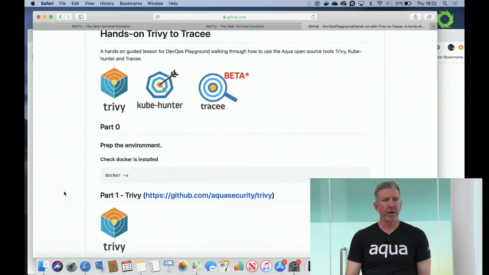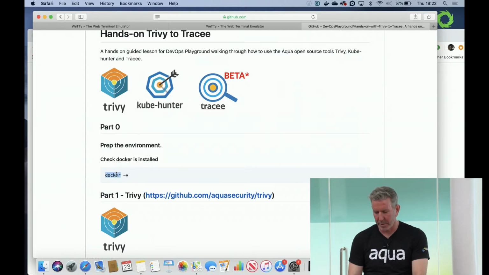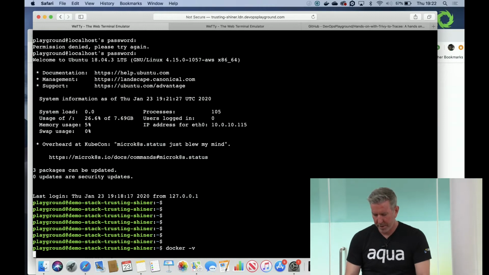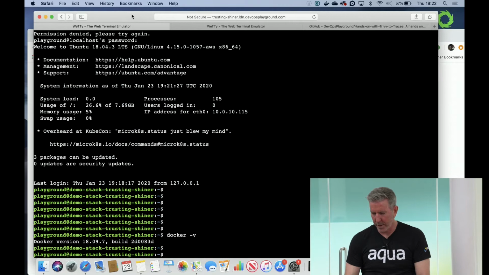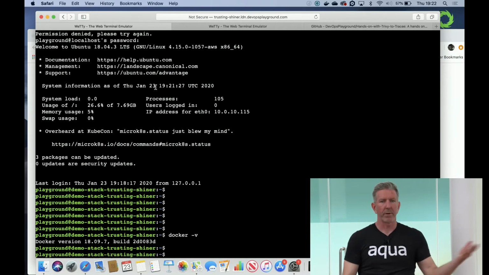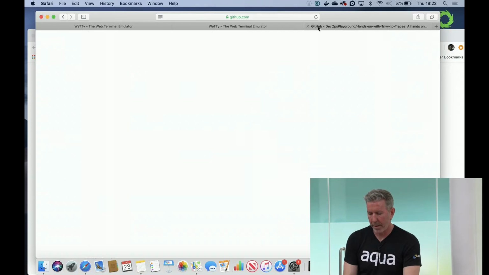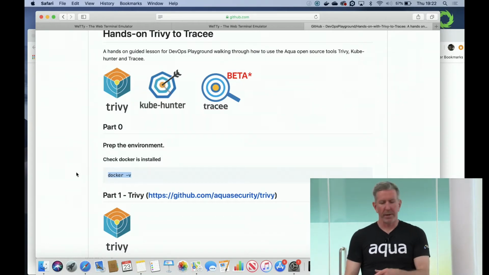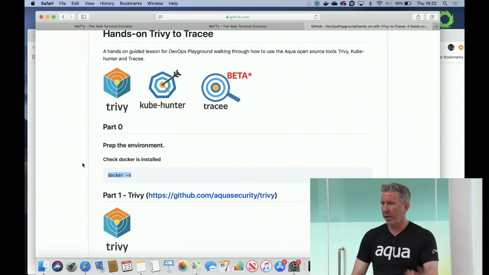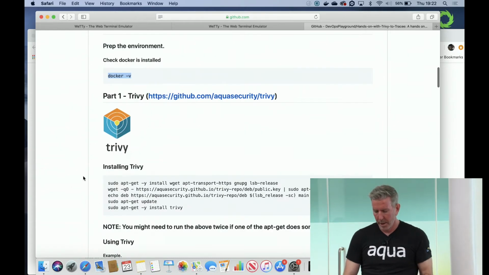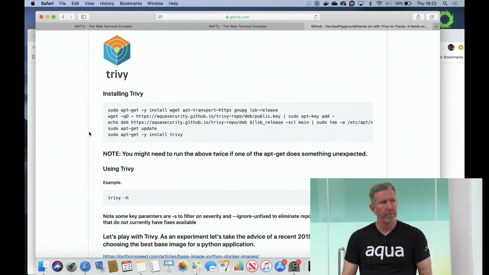Step 1, make sure Docker's installed. That's just making sure the environment's all cool. Just check you've got a modern version that looks sensible. 1809, that's nice. Assuming they're all duplicates of one another, everybody's good. You've got Docker installed. Ace. We're going to do a few cutting and pastings. The first thing I want you to do is install Trivy, but you don't have to do a git clone of Trivy. We will use that to install some of the other things because they're a bit new and they don't have an installer properly yet.